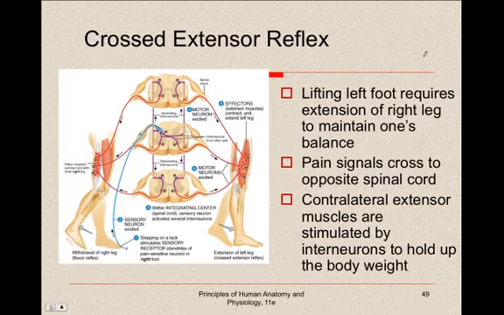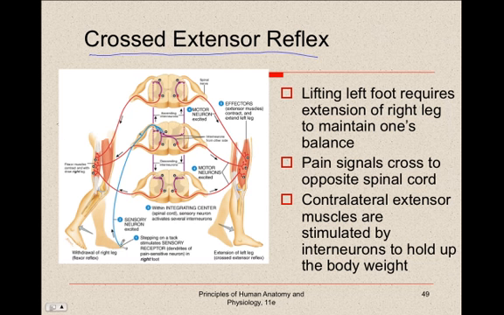And then this one's really cool. This is called the crossed extensor reflex. And this one is one of my favorite reflexes to talk about, because it's just a cool reflex. It makes sense, right? If you were to step on a tack, you want to flex the leg that you just stepped on the tack with, to pull it away from the tack. But if you're going to do that, you want to extend the other leg, right? To kind of help hold you in place. Otherwise, you're going to buckle and fall over. So this is kind of a cool reflex.